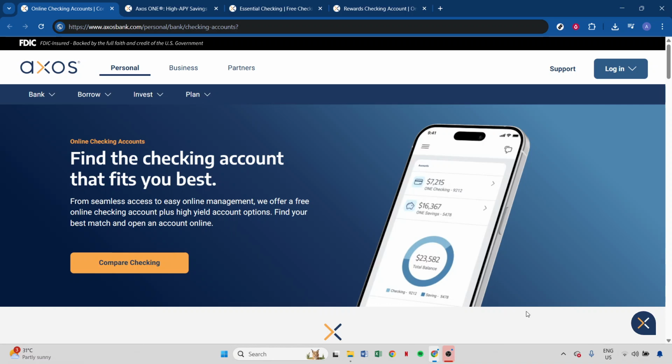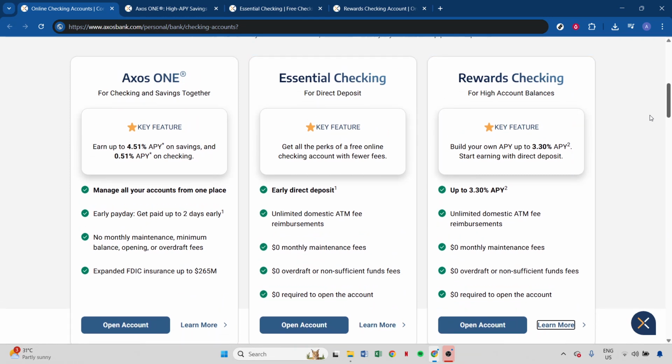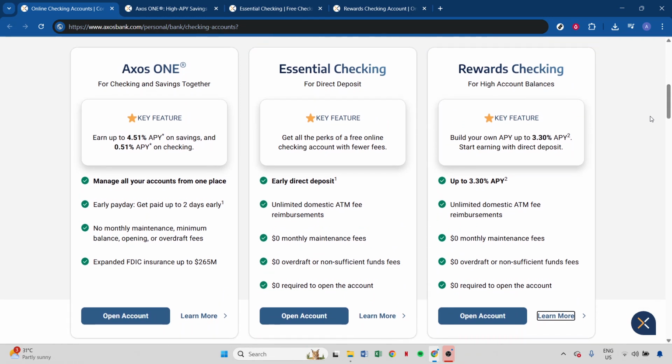First things first, you'll want to decide which type of account suits your needs best. Axos Bank offers a variety of options. If you're looking for an account without the hassle of monthly fees and enjoy having easy access online, then the Essential Checking account could be your ideal choice. For those who are looking to earn a bit more, the Rewards Checking might be tempting with its high interest opportunities provided you meet certain requirements. Or perhaps you're interested in setting money aside to let it grow, in which case a savings account that earns interest on deposits might be just what you need.